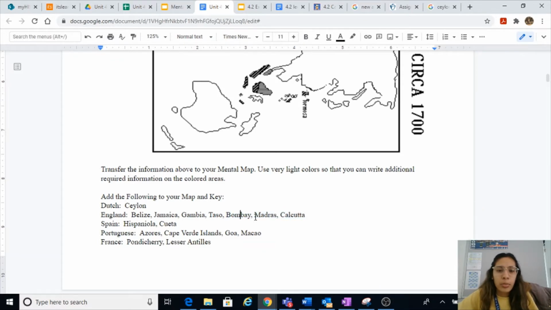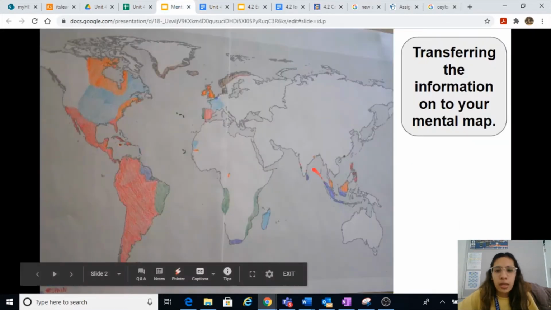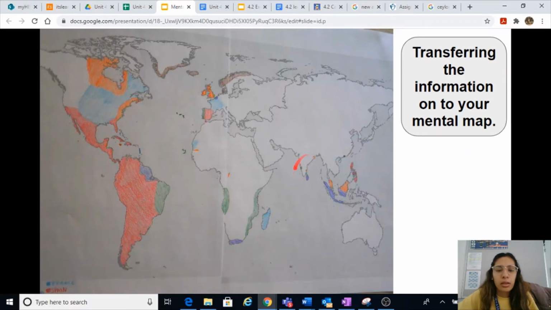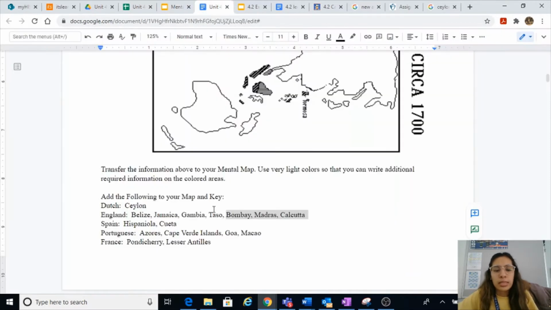Bombay is modern day Mumbai, and Calcutta is in India. These cities, if you look really closely, are little dots along the map. That's fine. They don't need to be exactly in the place where they are, but very close to the region where they actually are. So just go ahead and look everything up. Just Google it. It's all there.